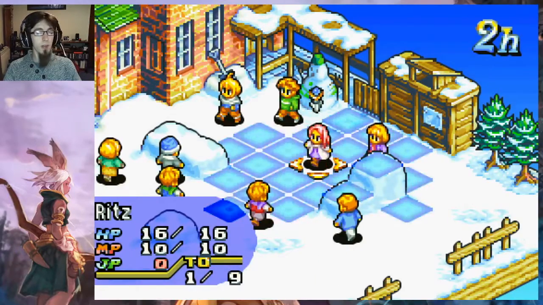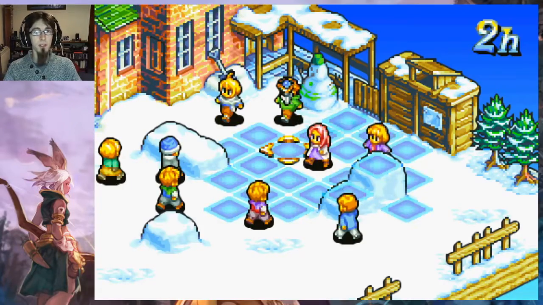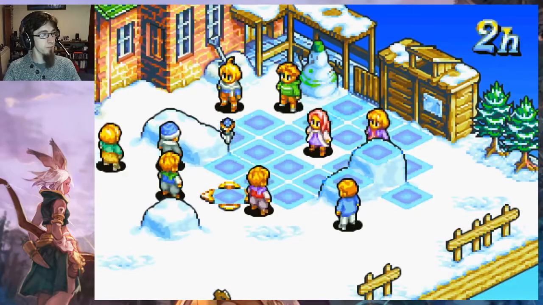Now, you never want to attack someone head-on in this game because you almost immediately drop to a 50% hit chance. So you want to try and get to the side. So I'm going to go straight down the middle to here.